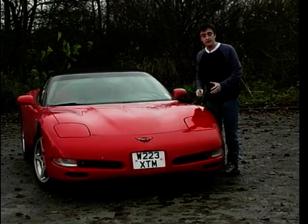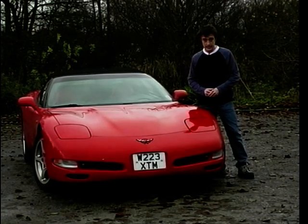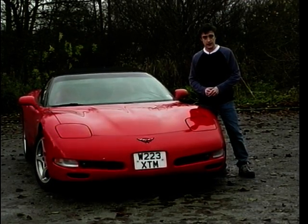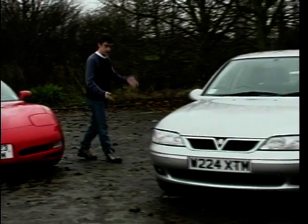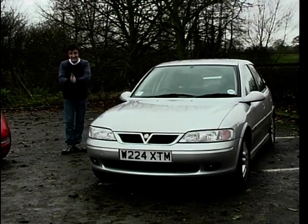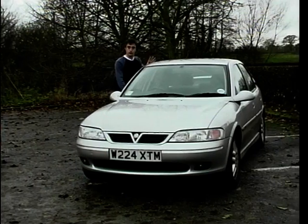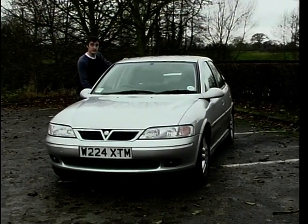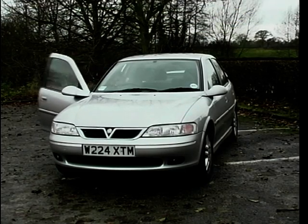You see, this is a 5.7 litre V8 engined Chevrolet Corvette. It's not very subtle, and it can drink fuel faster than a snooker player can swig lager. Its exact opposite over here, a humdrum Vectra. If this were just an ordinary one, it'd be about here, 500 or so miles away. But this is even further, because this isn't just an ordinary Vectra. It's a hybrid engined Vectra. Super economical, and we're told, the way of the future.